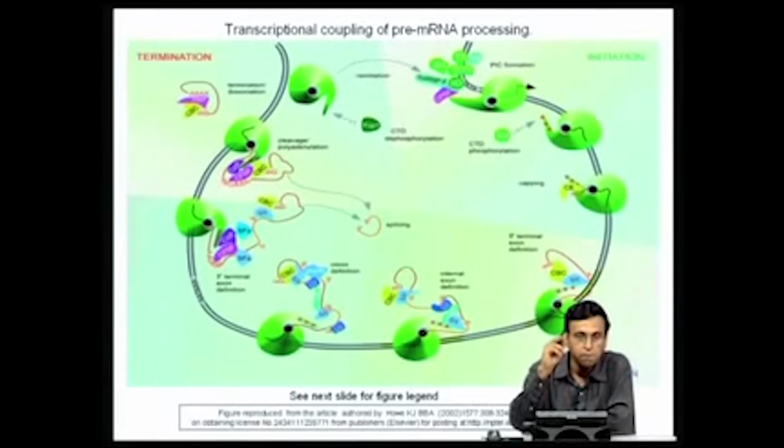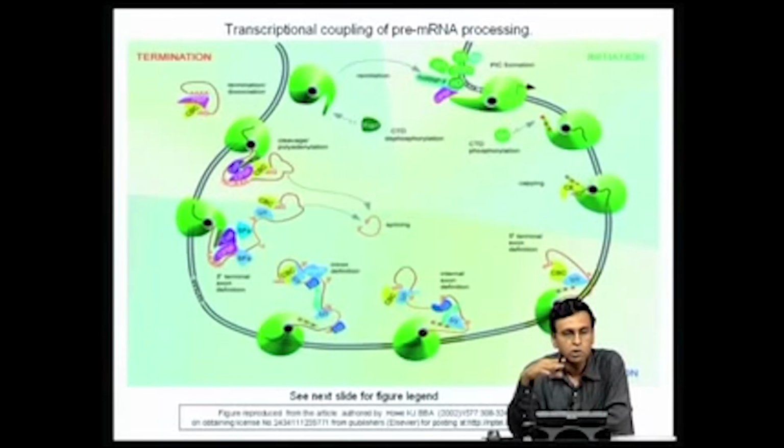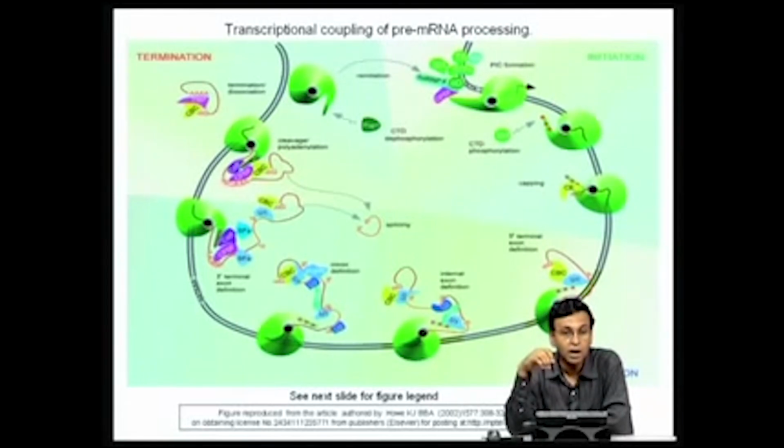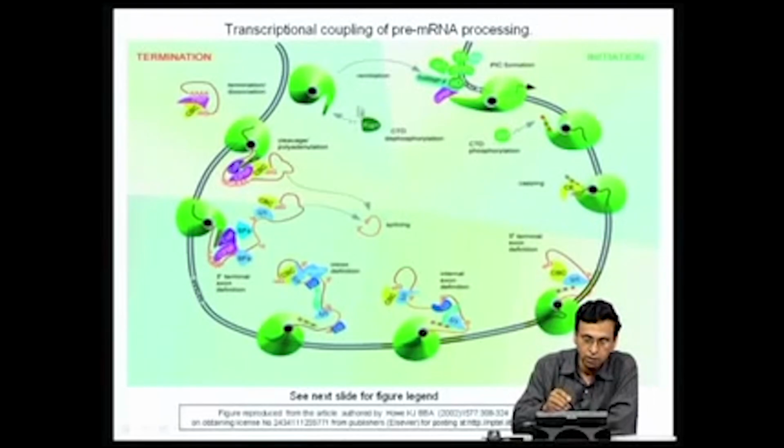Now, there are also two important steps which I have not discussed during the RNA processing steps, because it is a little bit advanced and I do not want to confuse the readers. There are also regulations taking place at the level of transcription elongation. So far we have discussed regulation at the level of transcription initiation, and during RNA processing how alternate splicing can lead to more than one messenger RNA, but transcription regulation can also take place at the level of transcription elongation. Maybe I will show one or two slides to show the role of elongation factors in regulating transcription. And there is also regulation at the level of transcription termination.